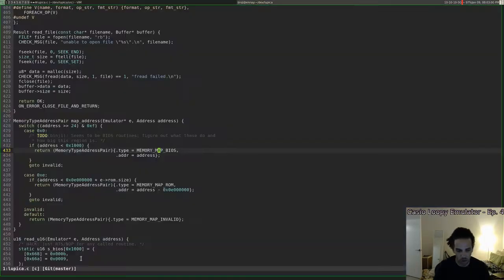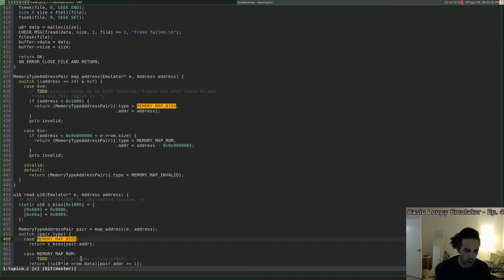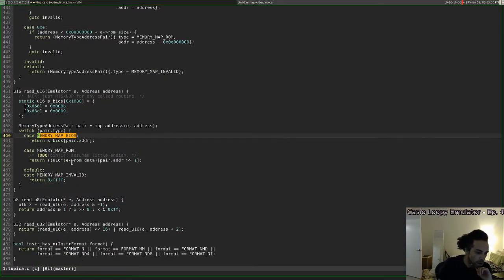So what I did to fake that is I made it so that when you jump into BIOS, it just writes in an RTS, which is the return, and then a NOP. The reason it has to write that NOP is because in this CPU, most branches are called delayed slot branches.